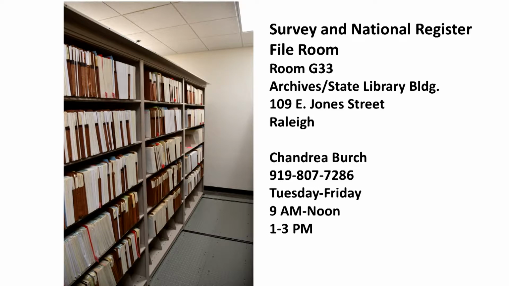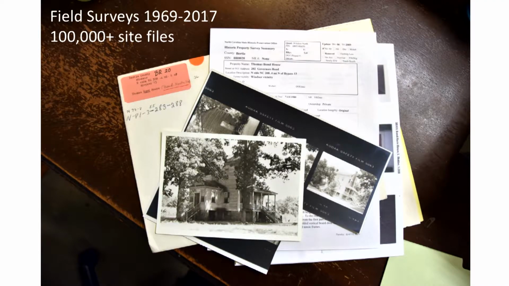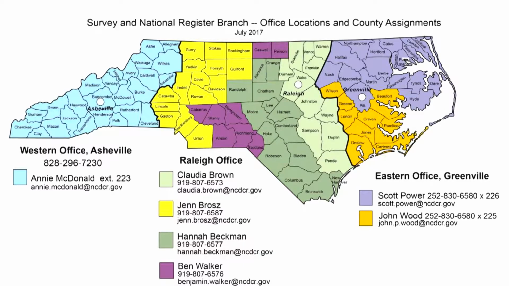We maintain over 100,000 site files with photographs going back almost 50 years now of some places, and there are many other resources. Some files may actually have documentary photographs, even predating the actual survey. Files include old field notes, correspondence with property owners, research notes, and proofs of old photographs taken in years past.